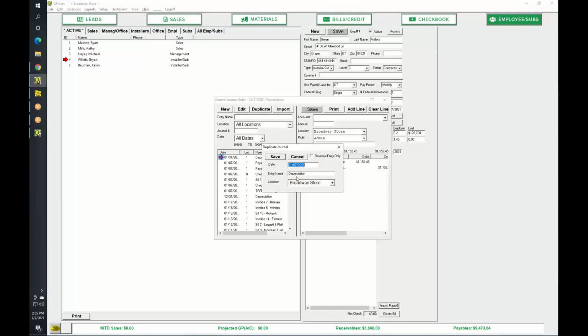You can also reverse journal entries. Talk to me if you want to get into doing that, but essentially what it does is it reverses the entry that you made at the end of the month on the first day of the next month. This is only used when you are doing things like work in process journal entries, things like that. And so I won't get into too much detail there.